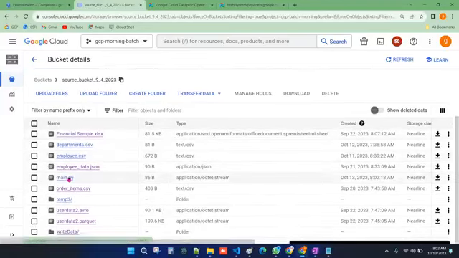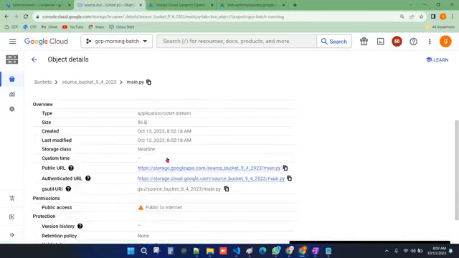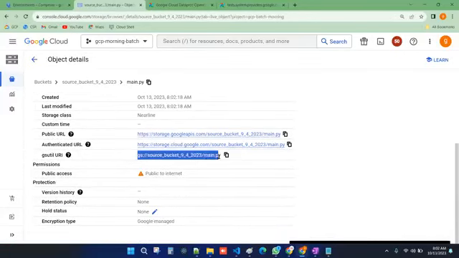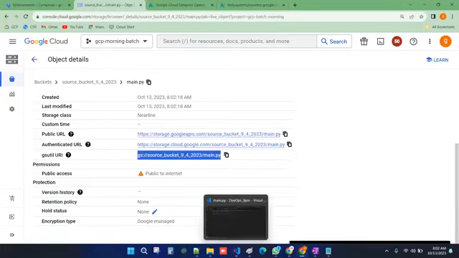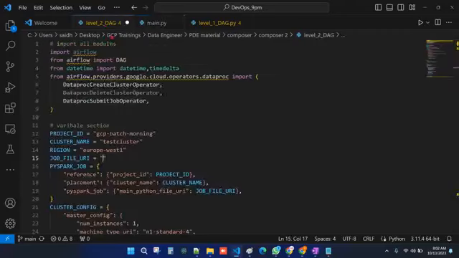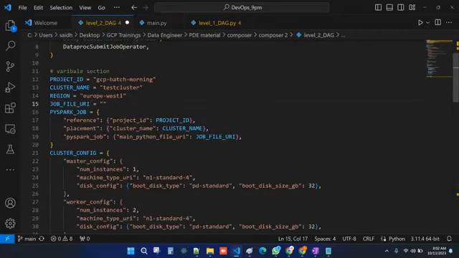You can select it, click on that main.py, and copy the path of the main.py. Once you have copied it, go here. You can see the job file URI. The URI should be in Google Cloud Storage only. You maintain the path here. That means your code main.py is available in one of the buckets called source bucket 942023.